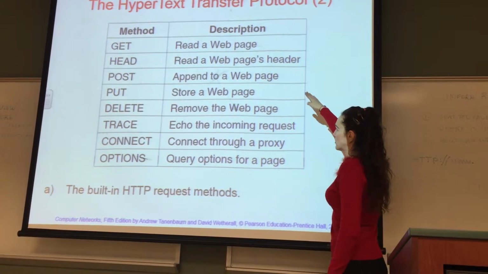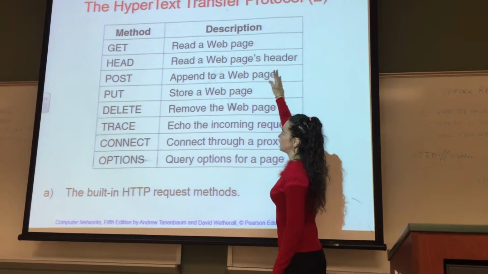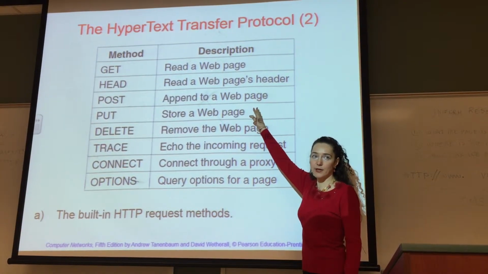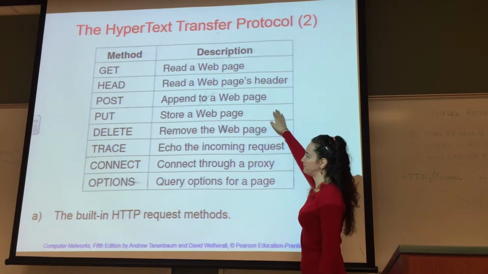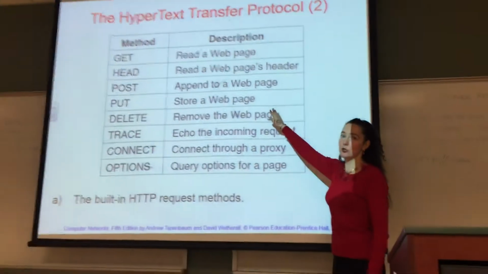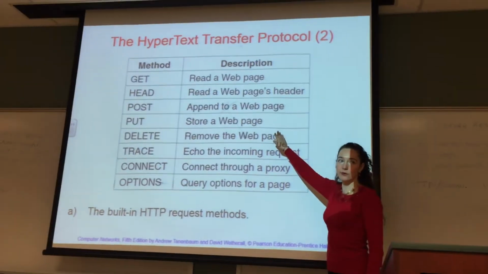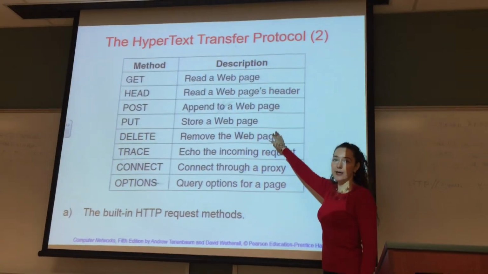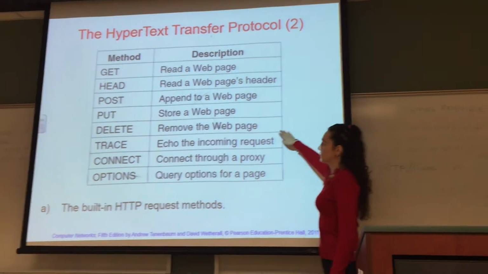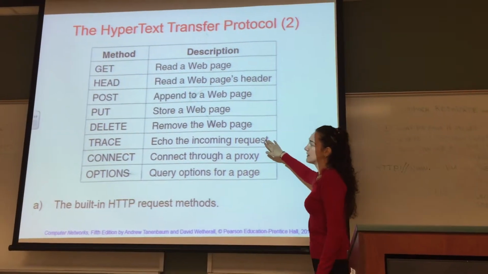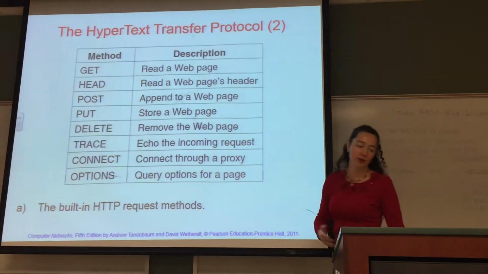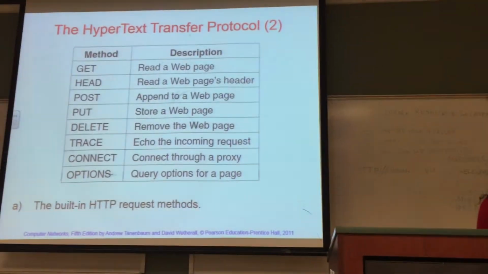There are other things that it can request. For example, post. Not just getting stuff, but it's actually posting information, such as password or something else that needs to be sent to the server. It can use put command. In this case, it's going to upload pages to the web server instead of downloading them from the web server. It can even delete stuff on the web server and try to trace the route from the client to the server. So there are other options other than just getting the page.